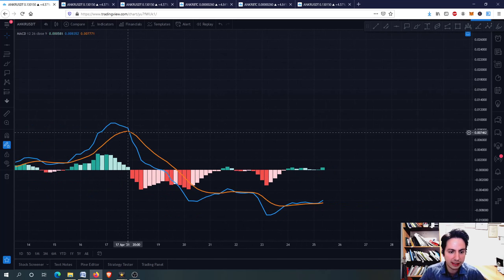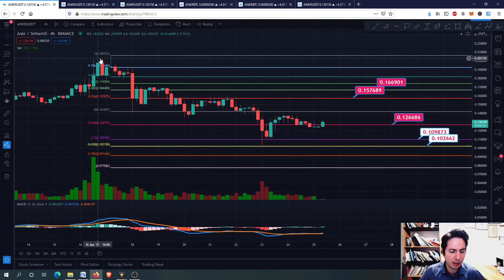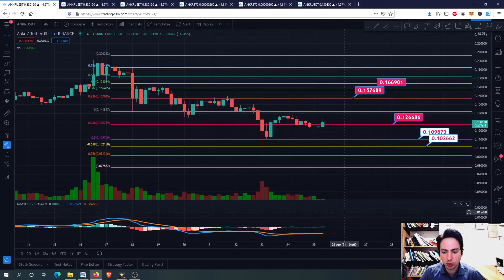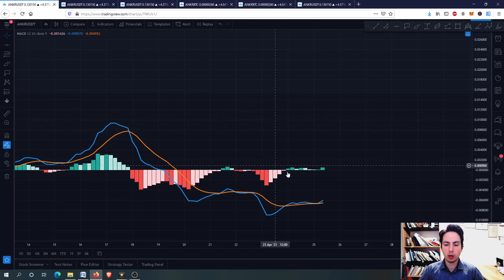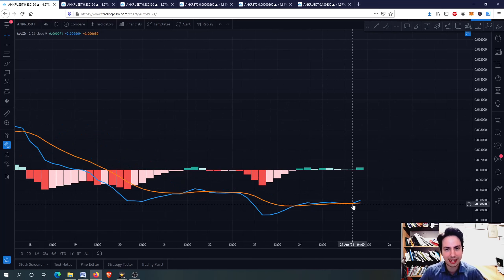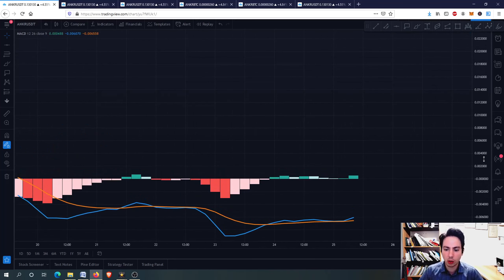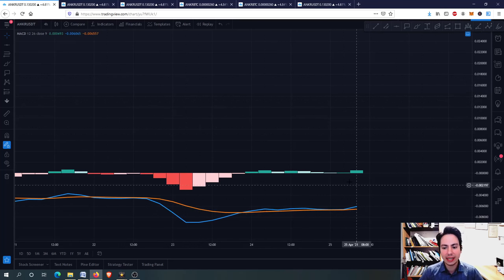As you can see, we were consolidating from around 16th to 17th April when the price started to drop. We saw this bearish cross between the signal line and the blue line, and right there we wanted to consolidate so the EMAs would reach the price — a very healthy correction. Bitcoin corrected more so we had further consolidation. Right now what we want to see is the MACD regaining strength in the 4-hour frame, going upwards and regaining further distance with the signal line.